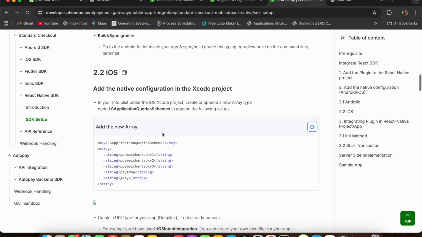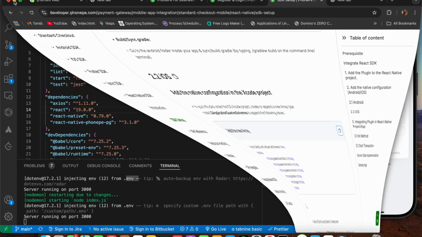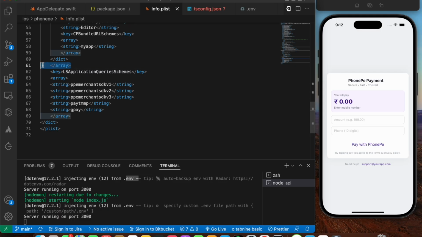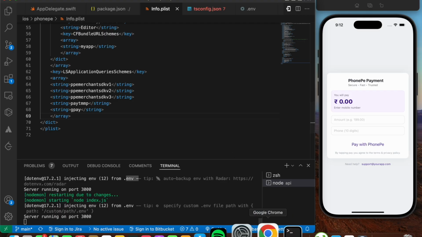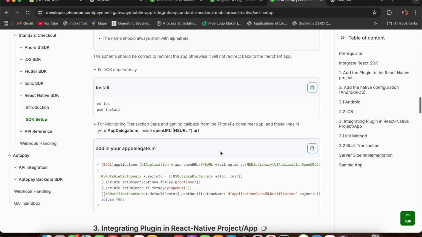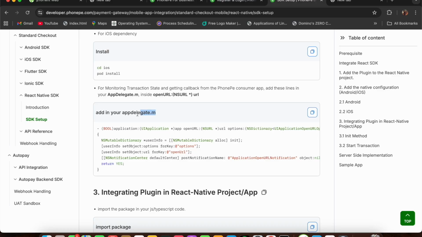I'm on iOS, so I'm going to follow 2.2 over here. We need to add in all of these details within your info.plist file. That's what I've done. I can show you that. Let's come back over here, and once I open my info.plist, right below your false tag or your array, you can try to add in this one, and you can try to include all of these strings that we need to have in over here. And we can basically do a pod install, and then again you can try to rebuild your application. So these are the steps for your iOS. Okay, so you can also try to add this inside of your app.delegate, app.delegate.m. I don't think I've done this.